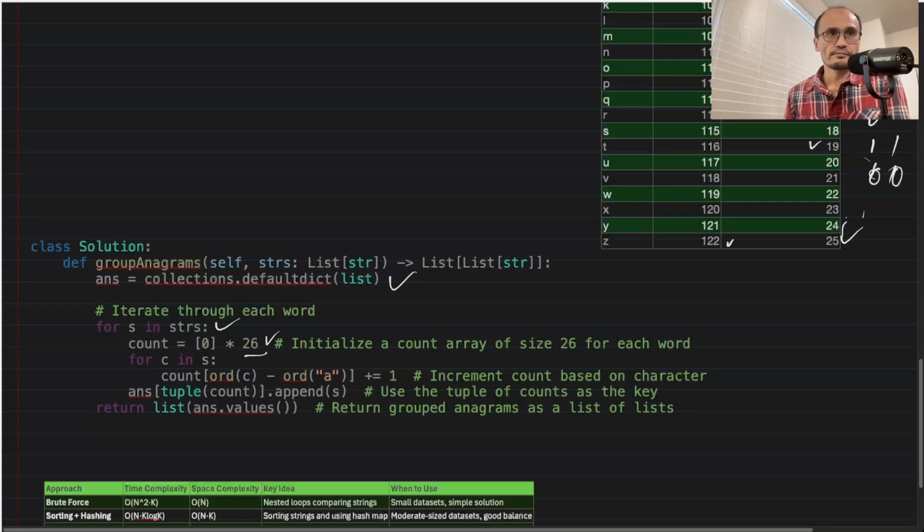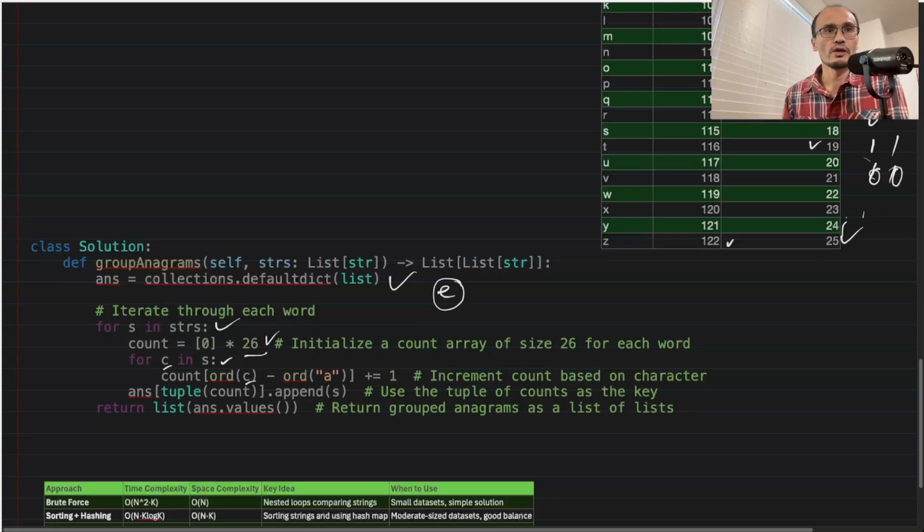Then for each character c in s, we try to compute its count. If this is E, we increment that count for each character of the string s.